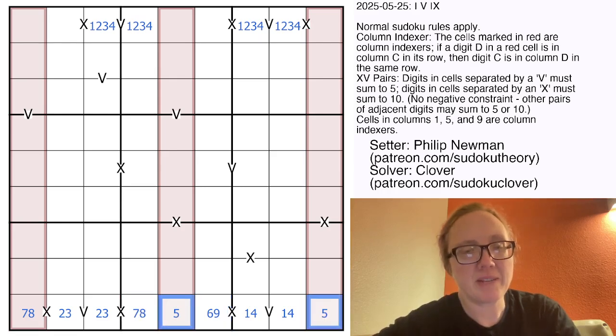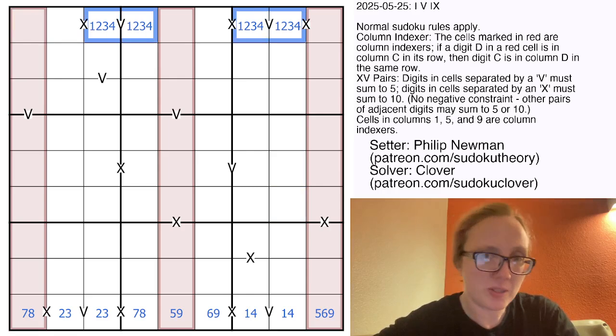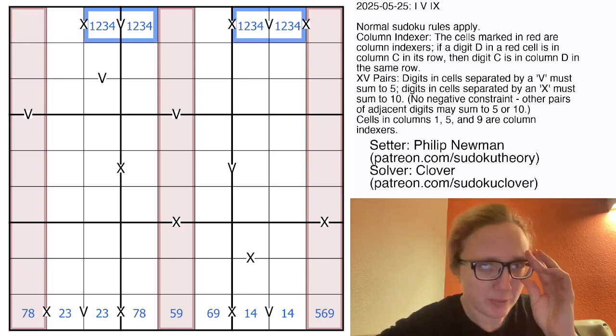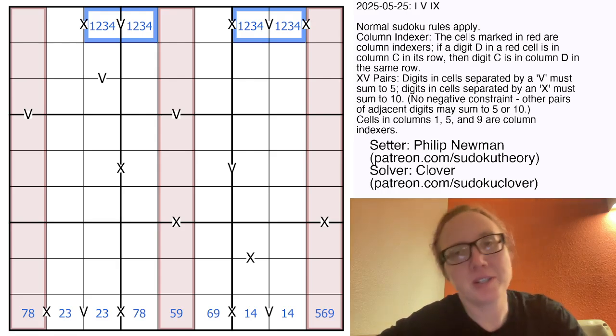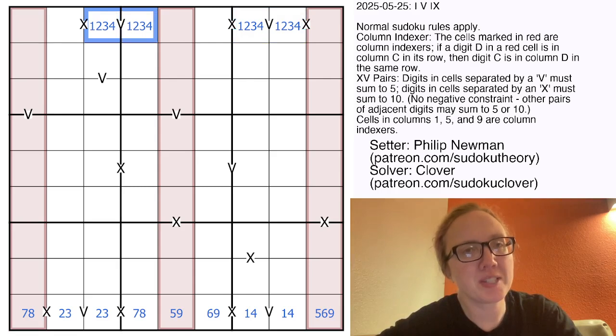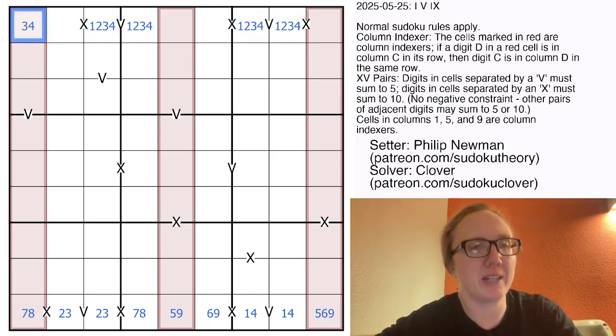These guys are going to be 5, 6, or 9. This can't be a 6 because 5 can't appear in the 6th position. Up here, the 1s can only be in these cells because this is the digits 1, 2, 3, and 4. So we know that all 4 of those are taken care of. We know that 1 is in one of those 4 cells for sure. So that's positions 3, 4, 7, and 8. So this has to be 3, 4, 7, or 8.